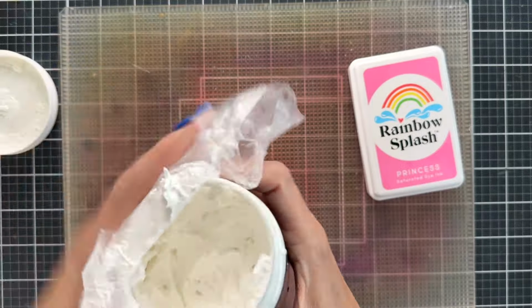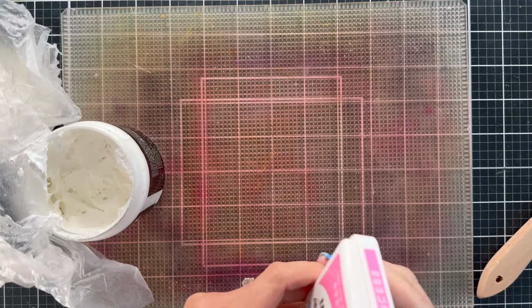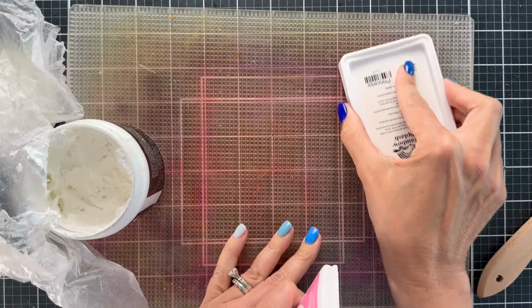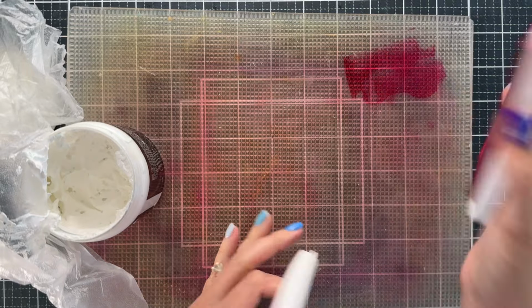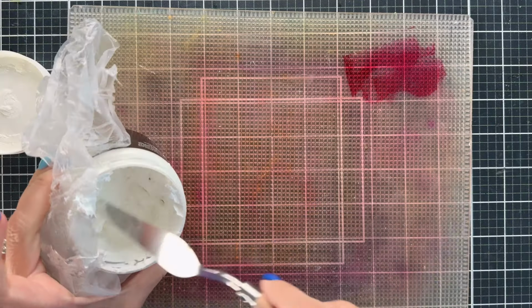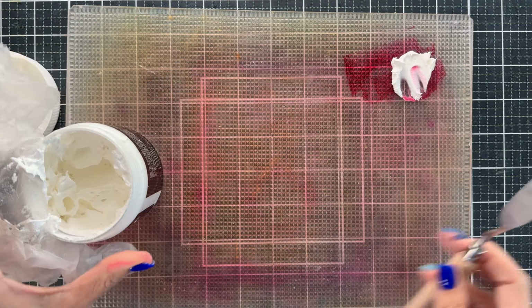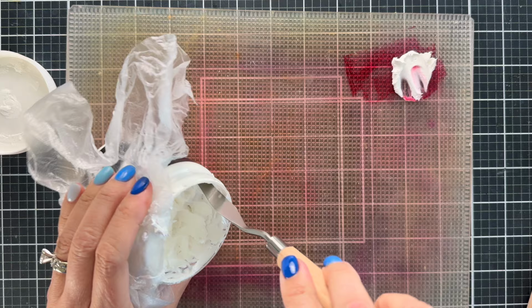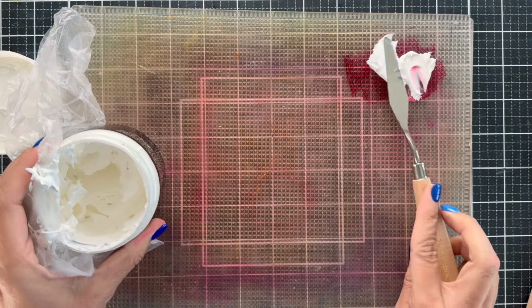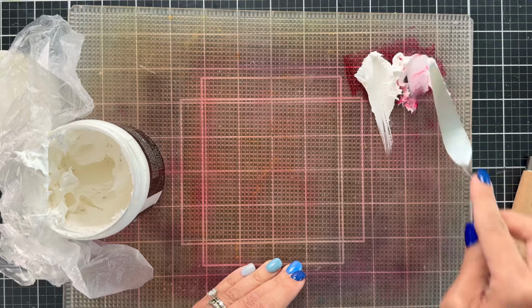Now, how I did this is I used some Altenew embossing paste. It's kind of a fluffy white paste. And then we're going to use some Rainbow Splash Princess, which is a very nice pink that also coordinates well with what we're working on here. And so I'm just going to mix these two together. And you see that I realize, oops, I'm going to have to use a clean one of these to put more in there. And then I'm just going to mix it through and create a beautiful pink color.